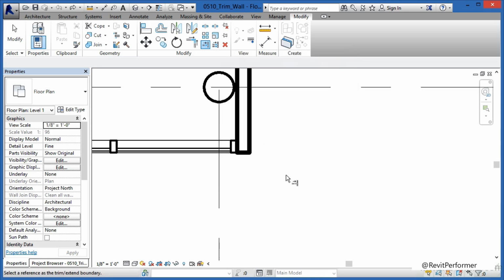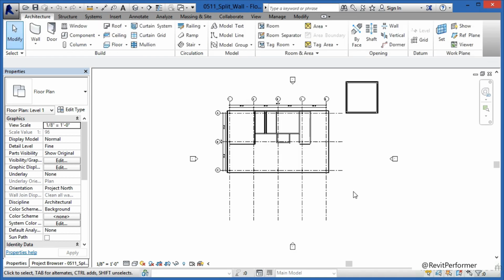The third option, which is trim extend multiple elements, would have been if we had 3 or 4 walls you wanted to bring up and have go flush against the face of this wall. We could have picked this wall first and then picked each of the walls you wanted to stretch themselves out and then hit the face of this wall, and it would have worked with multiple walls instead of just one.